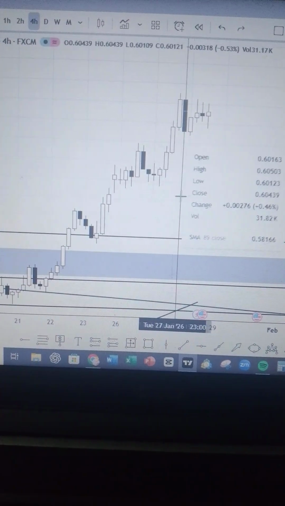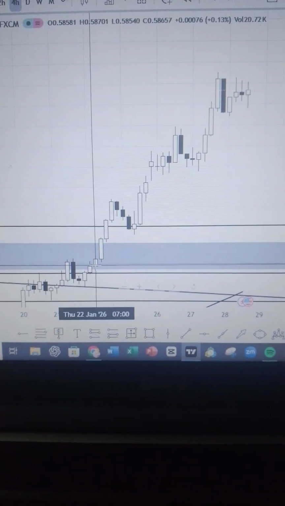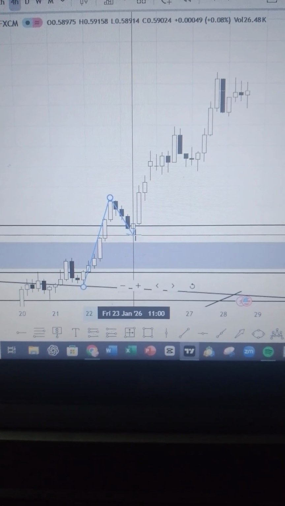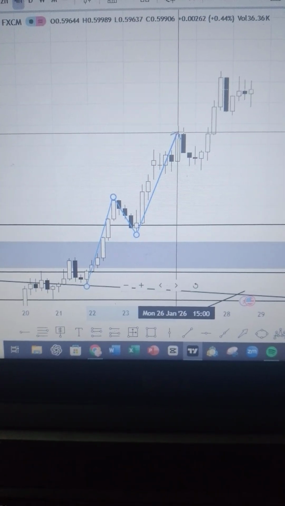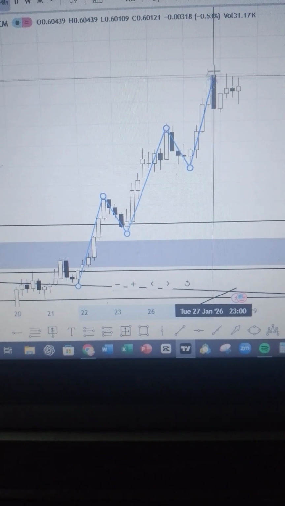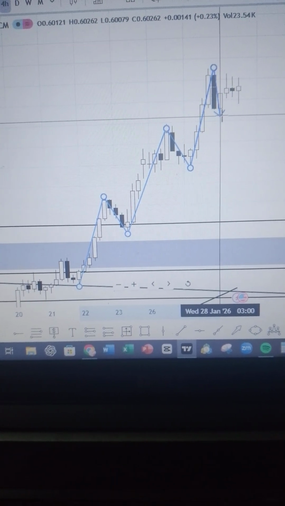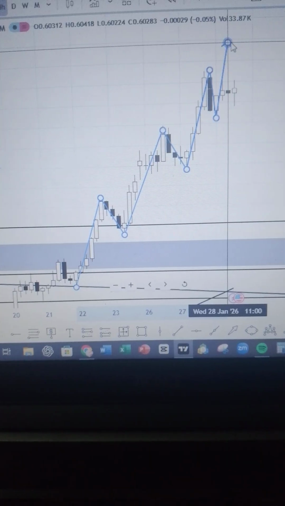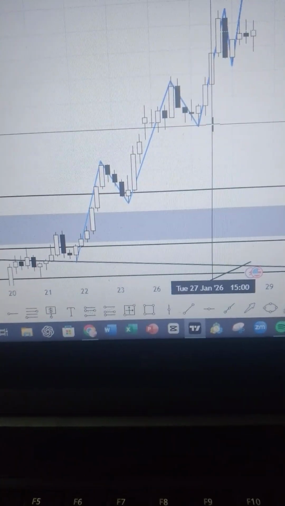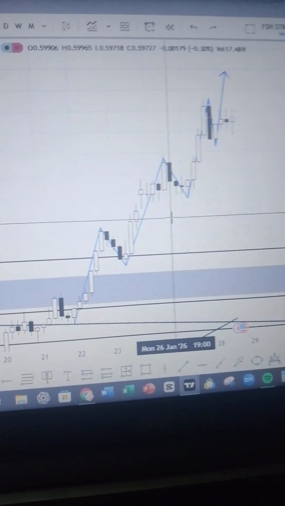So let me just do this, bring it here. Now it's the exact same thing I was saying. Price moves in an uptrend. So it's here. This is the correction. This is major structure, minor structure, correction, major structure, minor structure, correction. Now we are looking for a new higher high. So in this market, we will be willing to buy. So in this market, what are we looking for? We are looking for buys and buys only.